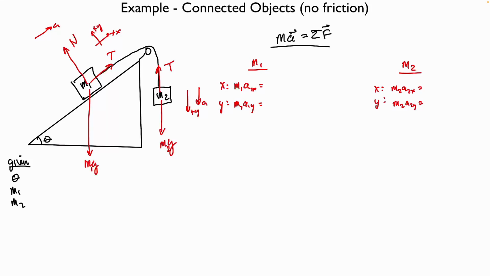So m1g, the weight of object number 1, is pointing in both an x and a y direction. We've been here before. Remember, Mr. Balogh likes to kind of put a coordinate system down to just orient visually. And then we come in here and say, okay, we know that gravity is going to have a component pointing down the slope and into the slope. We know from geometry that those two angles are equal. So what does that mean for the y component of gravity? Is it sine or cosine?